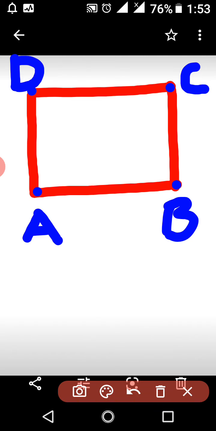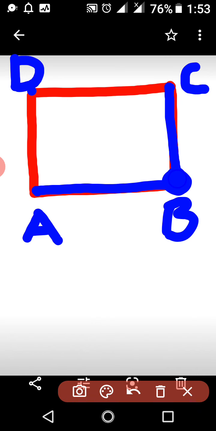Okay, now we are going to identify the vertices. Here these corner points, the common end point of 2 adjacent sides. Now only I said AB and BC. These both are the adjacent sides. For these both the points, what is the adjacent sides? What is the common point here? B is the common point for this AB line segment and BC line segment. B is the common point. So the common point or common end point of 2 adjacent sides of a polygon is called vertex. Now B is called as a vertex.